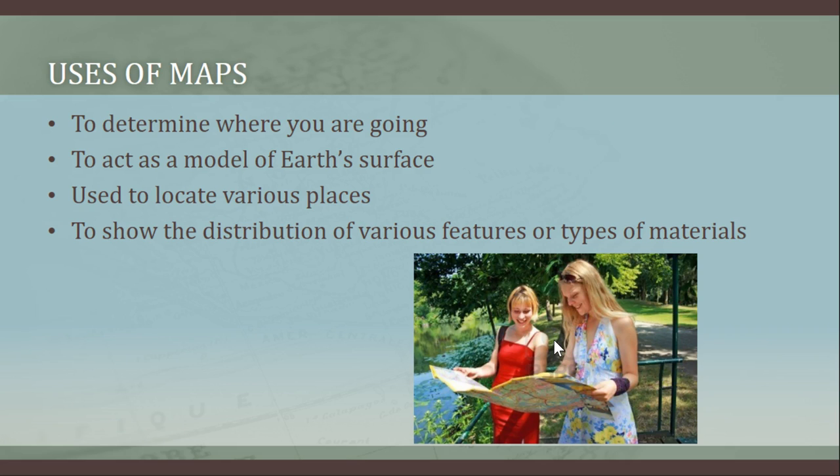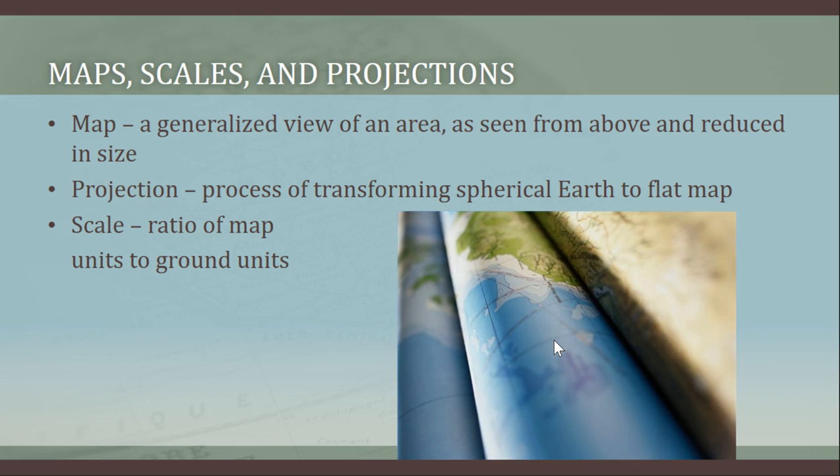because ultimately if you're talking about places, the best way to see them is on a map. So maps, we obviously use them to determine where you're going. You're going to use these all the time, and hopefully by the time you're done with this class, you can read a map and don't have to rely solely on the voice on your phone to get places. You can model the Earth's surface. You can see what's going on, locate various places, sites and situations, and you can just show the distribution of features or materials. And all of these have many different reasons for why they're important, and we will do all of those things throughout the class.